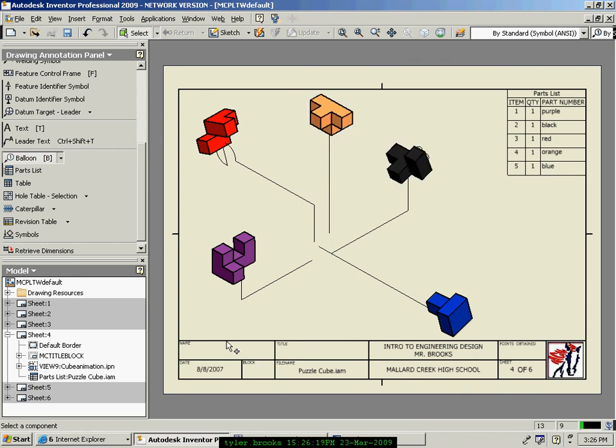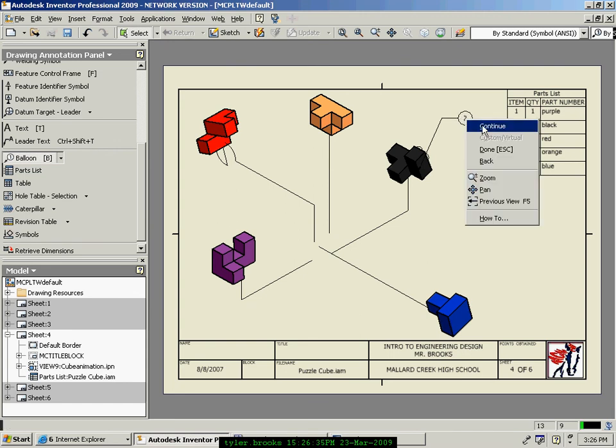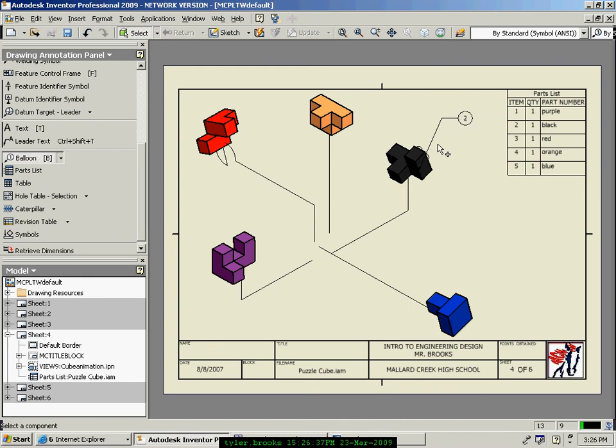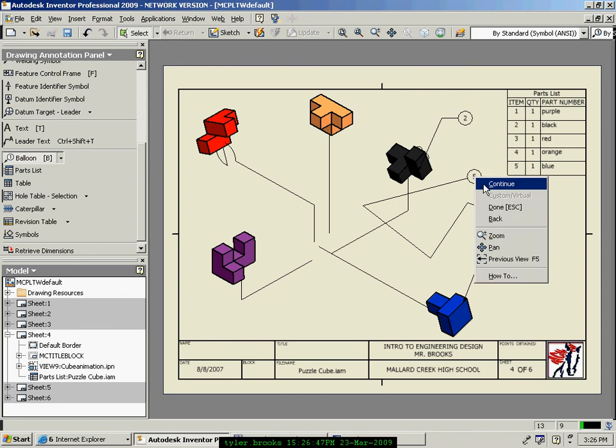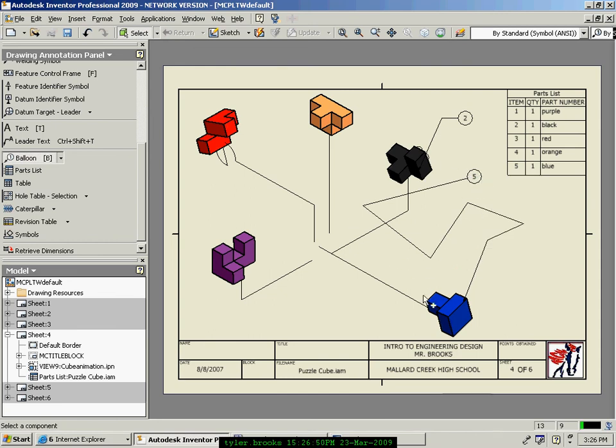So the way this works is you click on the part and you pull off to the side the balloon. It's good to have the arrow, the leader line, come out and then go off to the side, as you can see here. Once you get it set in place, right click, continue, and you can see now there is my balloon. You want to be careful when you do these balloons, because if you do not pay attention, you can very easily have the balloon going all over the place, as you see here, and that's very misleading. You only do that when you have some crazy parts going on. So let me get rid of this one and fix that.